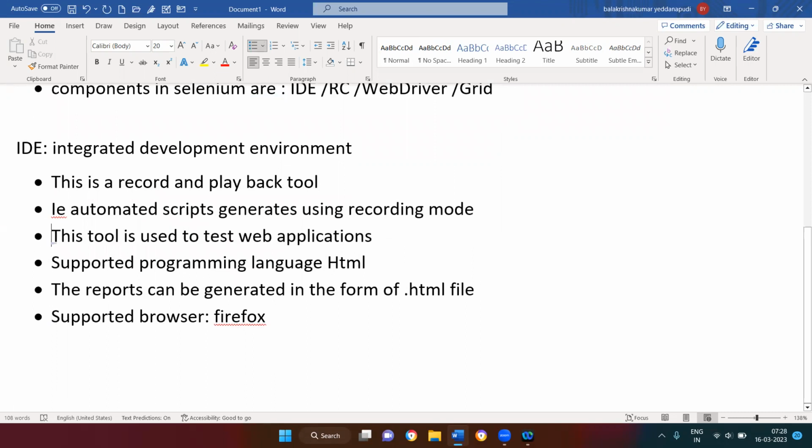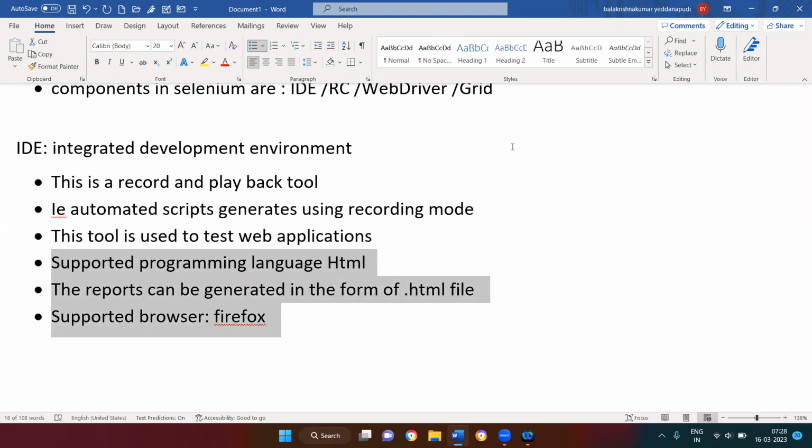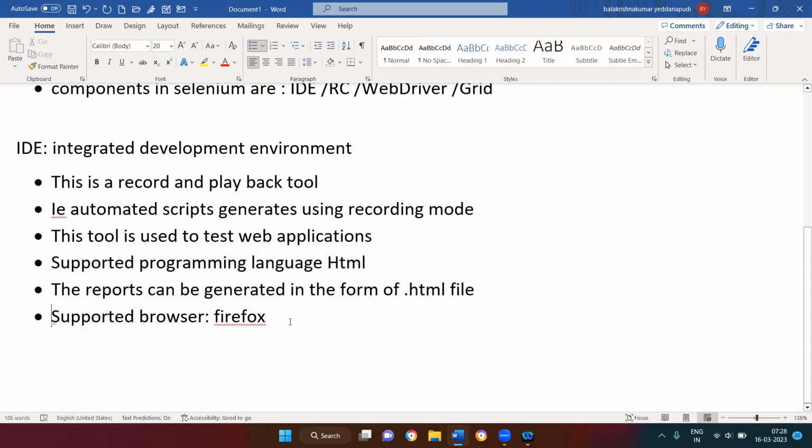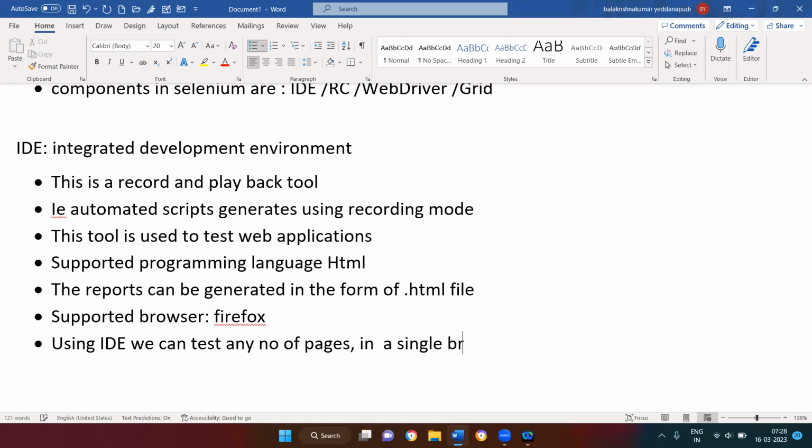So this is a failure case, since it supports only the Firefox browser and only HTML format. And the most important thing is, using IDE, we can test any number of pages in a single browser within a single operating system, with the older version మాత్రమే support చేస్తుంది.